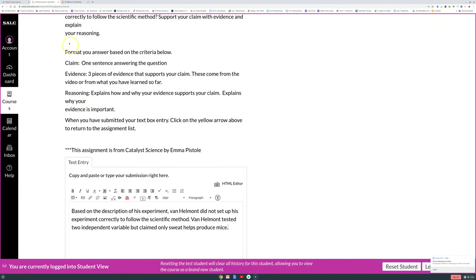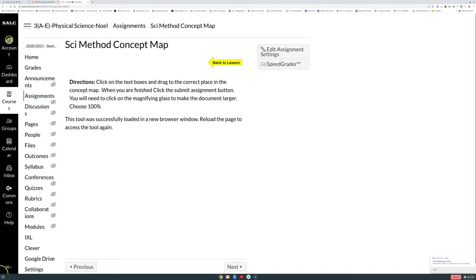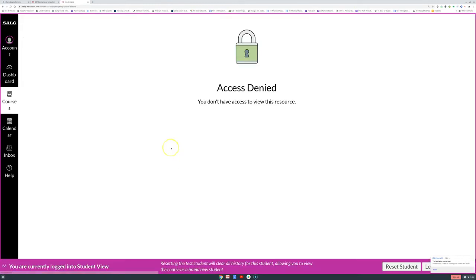Let's see, where's my mouse? All right, if I go in here, I have the same things here, so I'm just going to go here, even though that says physical science. I'm in student view, so I can't do that. Isn't that lovely?